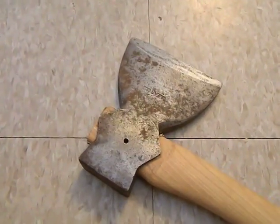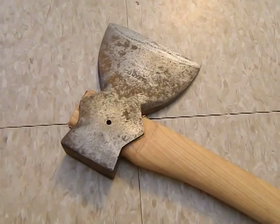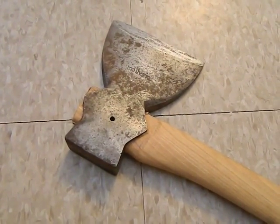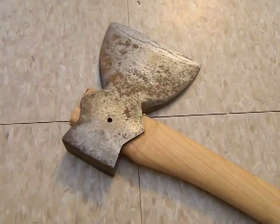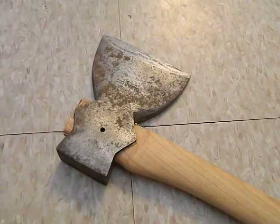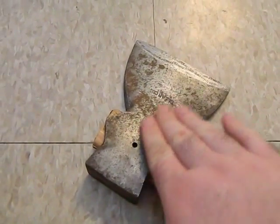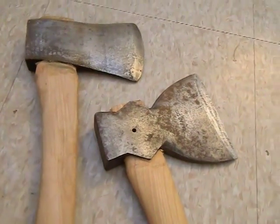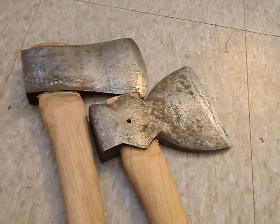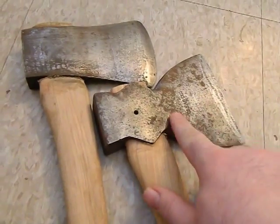This one was very dirty — just sheer black — so I soaked it in vinegar, hit it with a wire brush, and this is how it came out. I kind of like the look; it's got that used, old look but not rusty enough to worry about. It's really neat to compare a forced patina versus a real patina — they're actually pretty close, except for the darker spots.